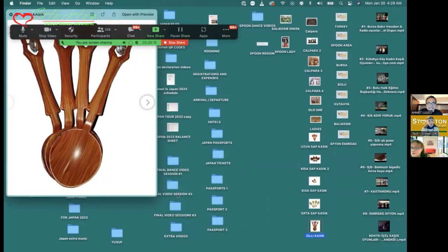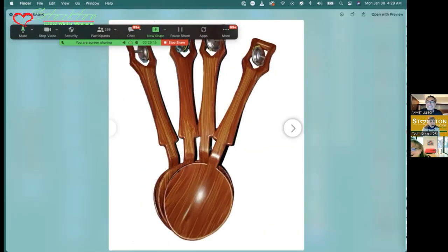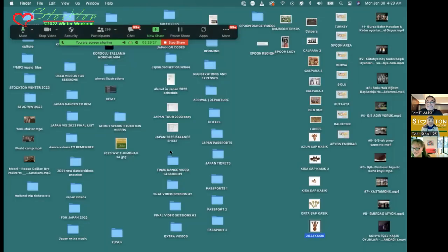Oh, stills on the spoons? Exactly. Look at this, is this cool or what? I want some. I know, me too. I'm going to get some, okay? Oh, beautiful. So originally, we call it zilli maşa. I don't know if you guys remember zilli maşa darbuka, I taught a dance a while ago. This is kind of like the zilli maşa, but instead of the thang, zilli maşa is a thang with the zil at the end. This is zilli kaşık. I love it.